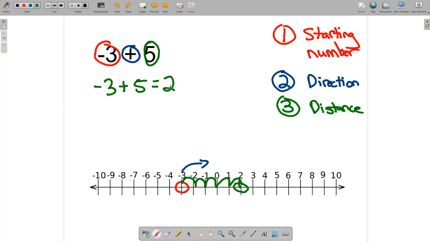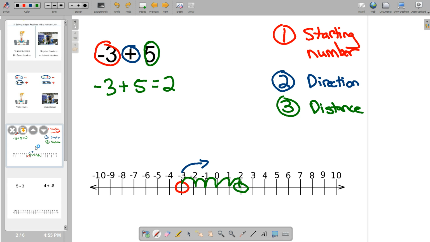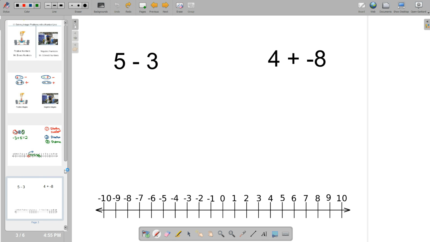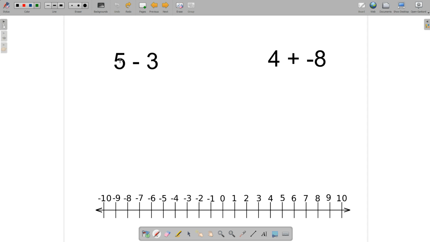Always 3 steps. Even though the steps change a little bit, it's always that same style. So let's get a little bit tougher here. If we start with +5 minus 3, once again, we want to break it up into 3 steps. Step 1 is we want to start at +5. Step 2, we identify what's in the middle, still one thing. Therefore, we move left this time because negative numbers are left. And we want to move 3 to the left. So 1, 2, 3. Therefore, 5 minus 3 is equal to a +2.